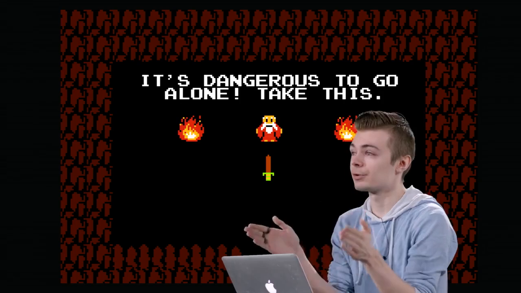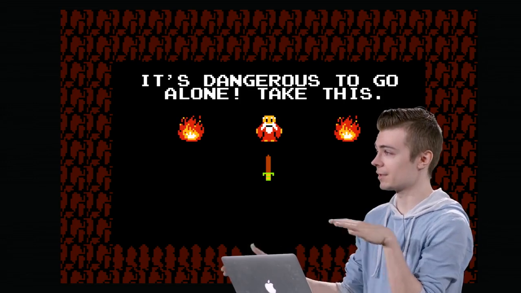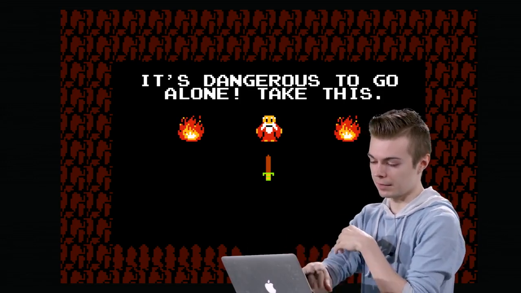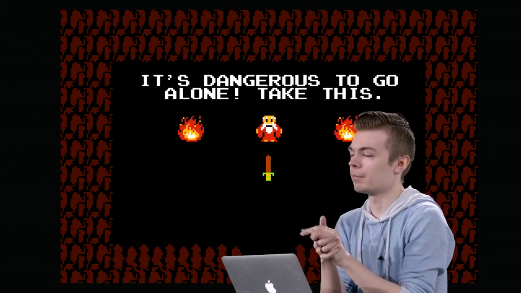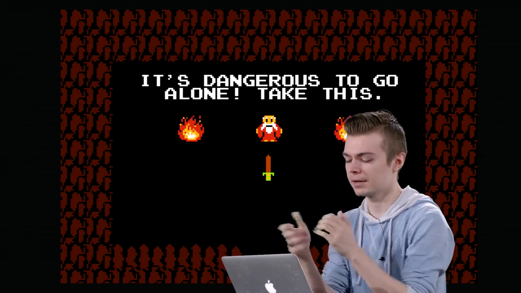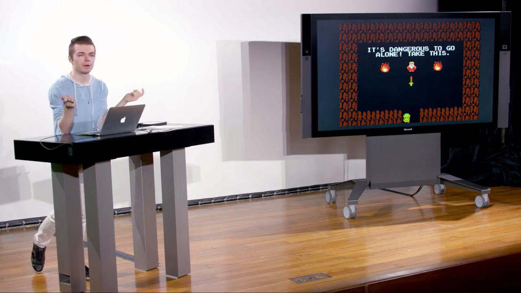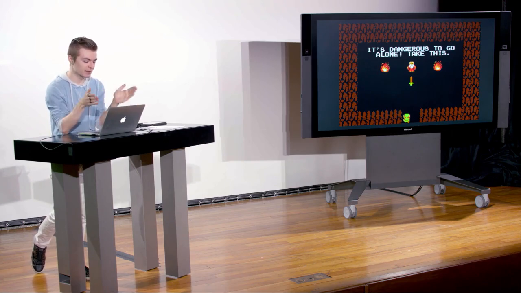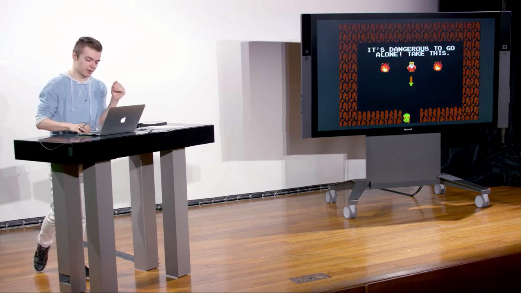Here's a screenshot of the original Legend of Zelda. It was an NES title, just like Super Mario Brothers, just like most games of its time, tile-based. You can see how the surroundings are layered tiles bit by bit. The goal of the game overall was to explore this open world, which is kind of a first of its kind. You controlled Link, shown at the very bottom there. You had a sword, bombs, and arrows, you went to find rupees, you went through dungeons, you slayed monsters and bosses, and ultimately the goal was to obtain the Triforce, which is shown at the very top left and right of the slide here.